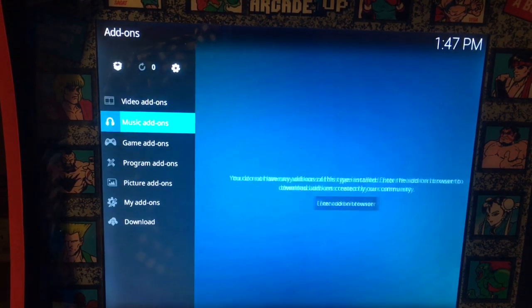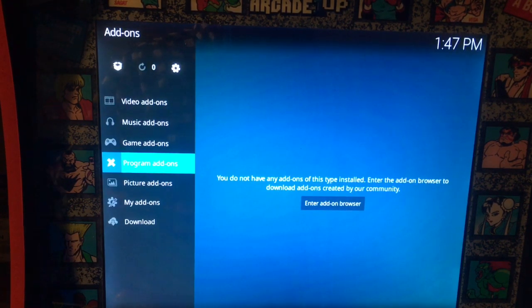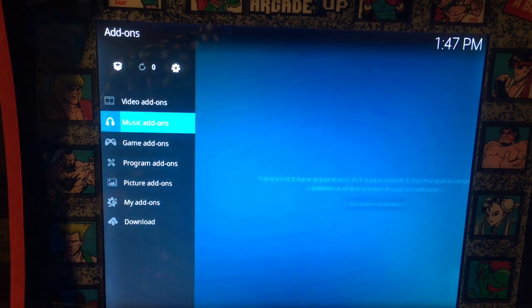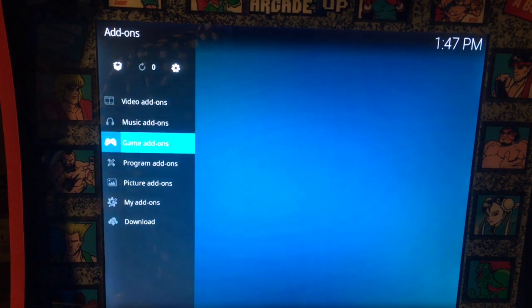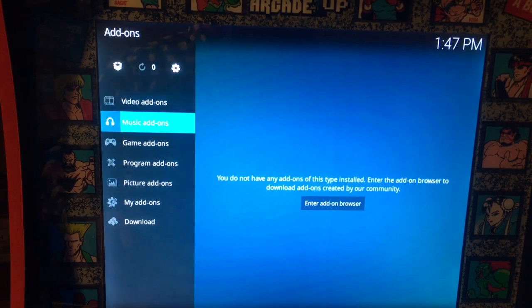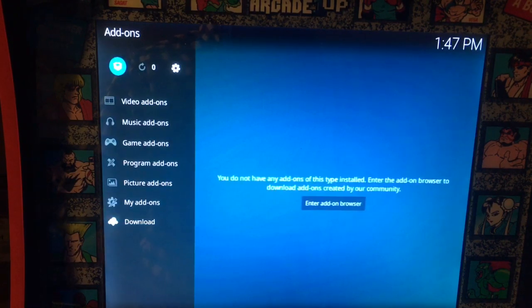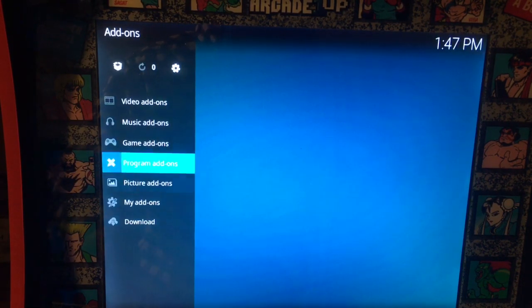All right, and so now I can't put my keyboard up just yet because I still have to do some other setups. But I just pressed and held one of the buttons and it let me configure this. So I still have to have the keyboard until it's configured. Now, once I have something to watch on here, I can use the joysticks and buttons. But what we're going to do right now is go up to this little gear at the top.